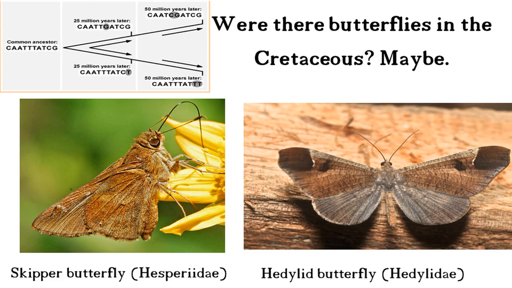And based on extrapolations from the DNA of modern butterflies, it is estimated that the most ancient lineages of butterflies that are alive today, for example the Hesperiidae or the skippers and the Hedylidae or the Hedylid butterflies, diverged in the early Cretaceous, some 90 to 110 million years ago. Now, molecular clocking is a very modern technique, and I am pleased to learn humanity has developed such advanced methods of science to look back in time, in ways that were never deemed possible. However, until we have found fossil evidence, I do take this data with a grain of salt.